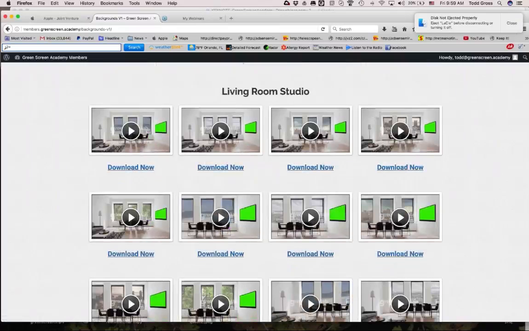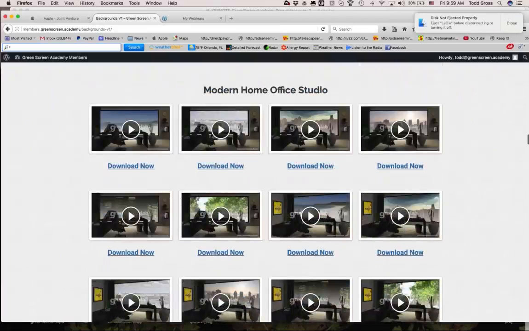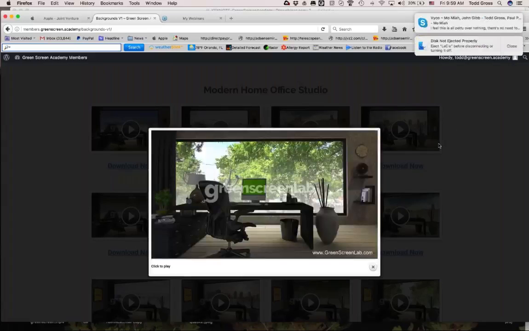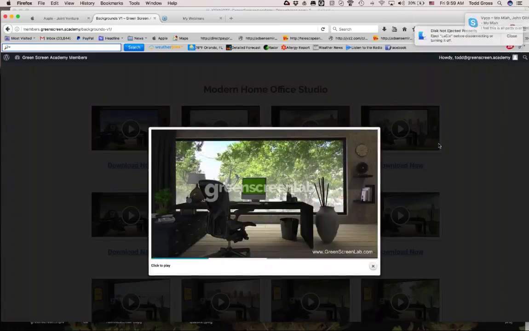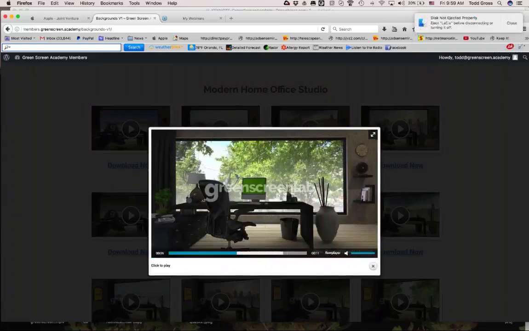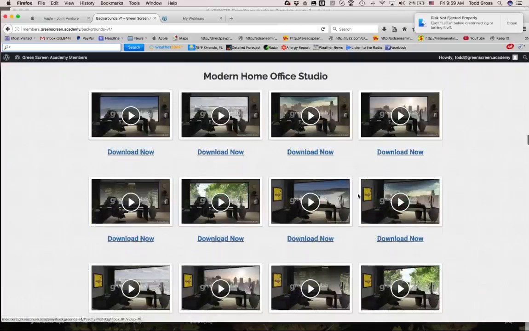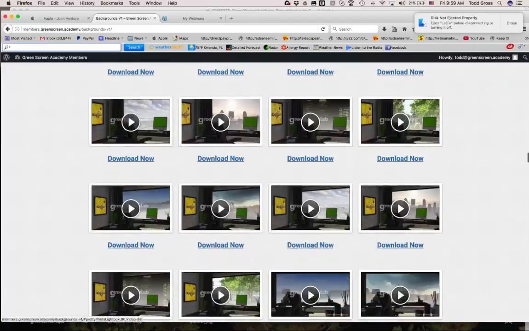We have living room studio, modern home office. All right, let's get out of the winter scene and take a look at spring. Really nice. See how the leaves are blowing in the background? This one may be a little tricky with lighting because normally you'd be lit from behind there. They do a lot with weather, my partners on this.